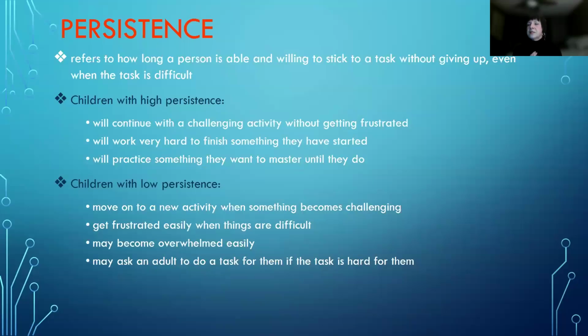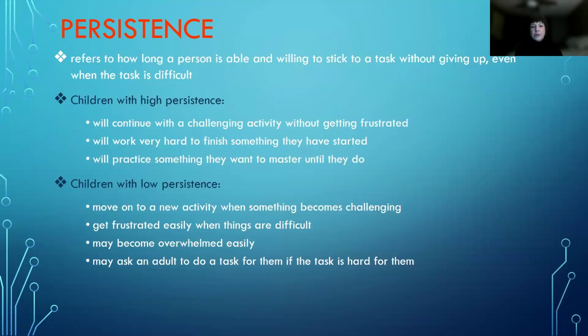Persistence is how long you're able to stick with a task before giving up, even if the task is difficult. Some children have high persistence. They'll keep working on an activity, even if it's very challenging, and they won't show frustration. They'll work hard to get something finished. Once they've started it, they won't be able to give it up. And they'll practice something over and over and over until they master it at the level they want to master it.